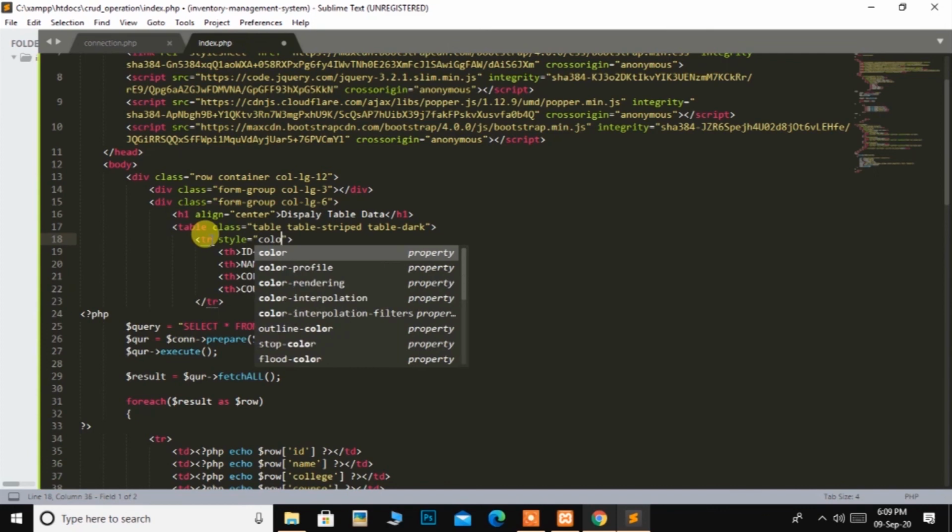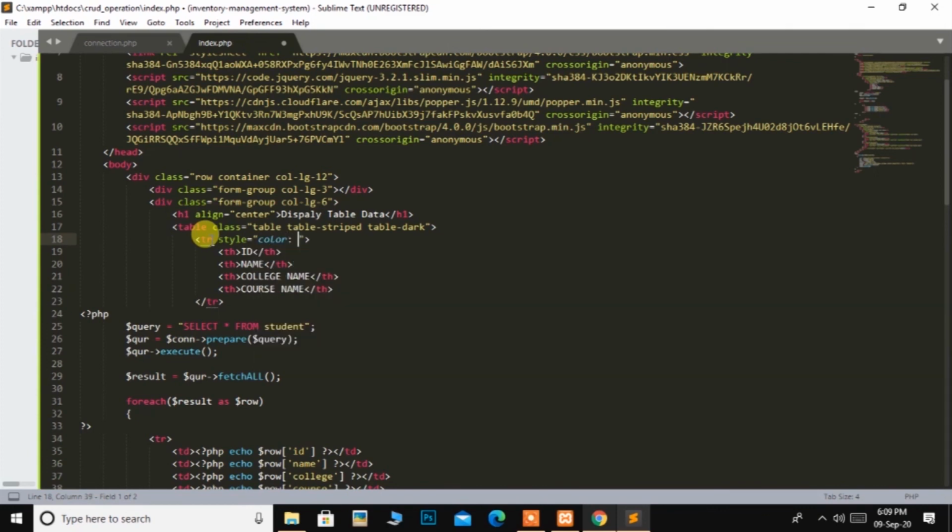Let's forcefully style: color red and background color yellow.